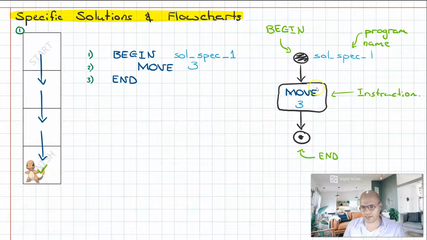The next block we'll look at is this block over here. It's a square or a rectangle with rounded edges. Inside we have a verb and a number. This corresponds to line 2 of the code. They're directly equivalent. Going down, we have this terminating block here, or end. This says that the program's done. We draw this by drawing a circle with a little dot in the middle. This corresponds to line 3. Connecting all the blocks together in the flowchart, we use arrows. The arrows denote the flow of the code. We always follow the arrows.